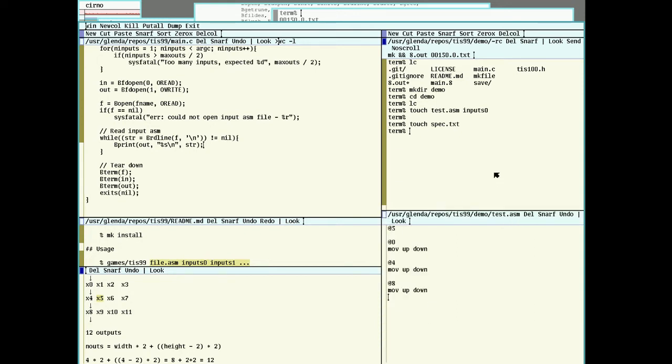Test.asm, we have this. Touch test.inputs. Right. We already have input 0. Now we're going to do 12, 31, 40, 25, 75, something bigger, something smaller, something negative, something with leading 0. There we go. Nah, there should be a new line at the end. We'll see what happens. That should be enough to get us started, and we should expect to see these inputs come in the same order back out.